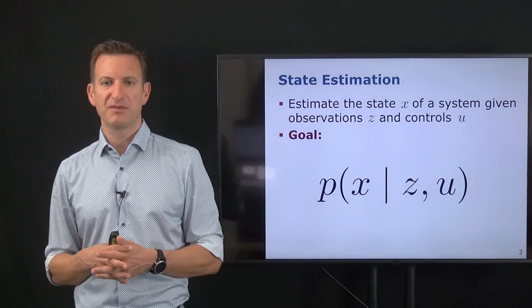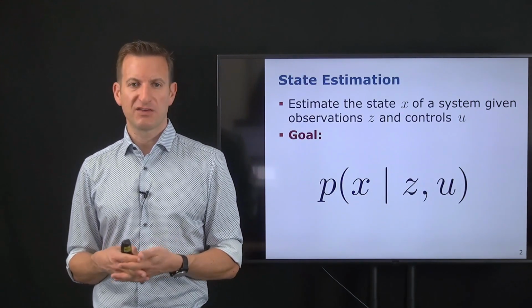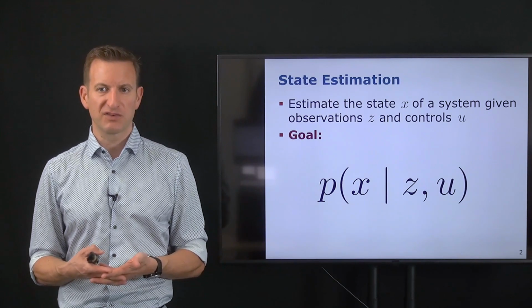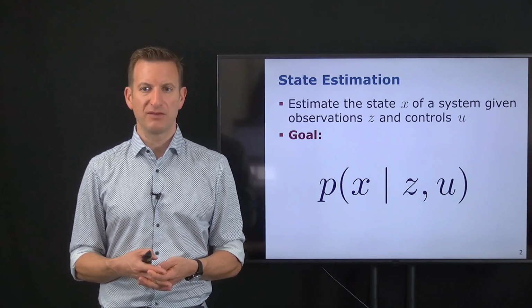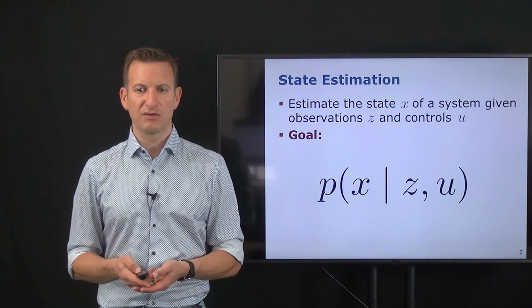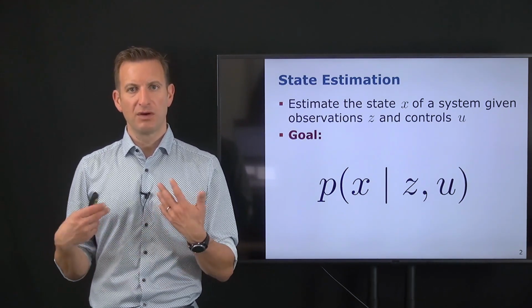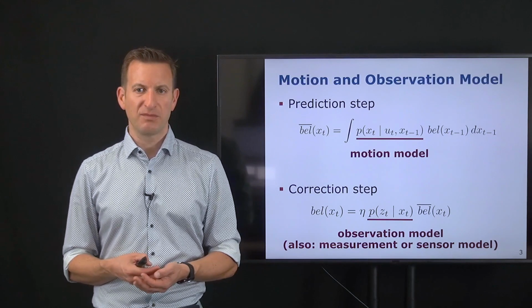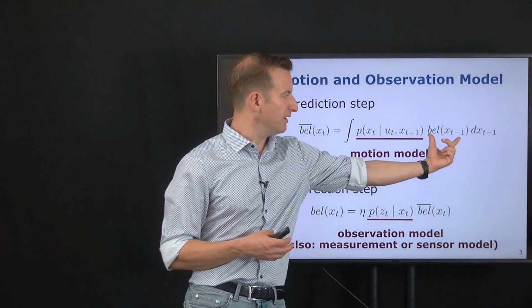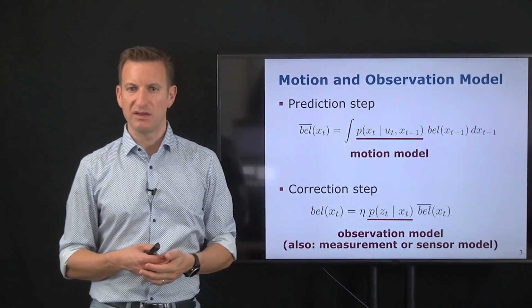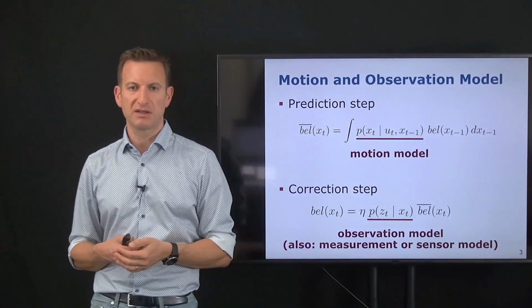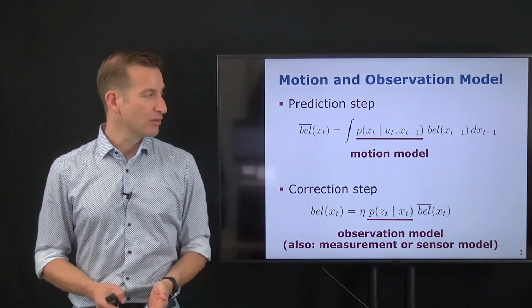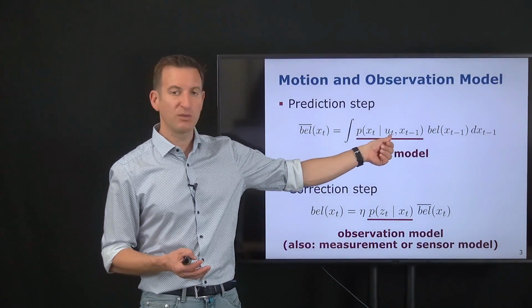So let's start. State estimation again was the task of estimating the state X of a dynamic system given observations and control commands. Observations typically referred to as Z and control commands typically referred to as U. And we have derived the recursive Bayes filter from that, which consists of a prediction step and a correction step. The prediction step in the recursive Bayes filter takes the previous belief and updates it with the so-called motion model into the predicted belief. So it's a prediction of in which state the system will be given the control commands that I assume to be known, specified with the U.